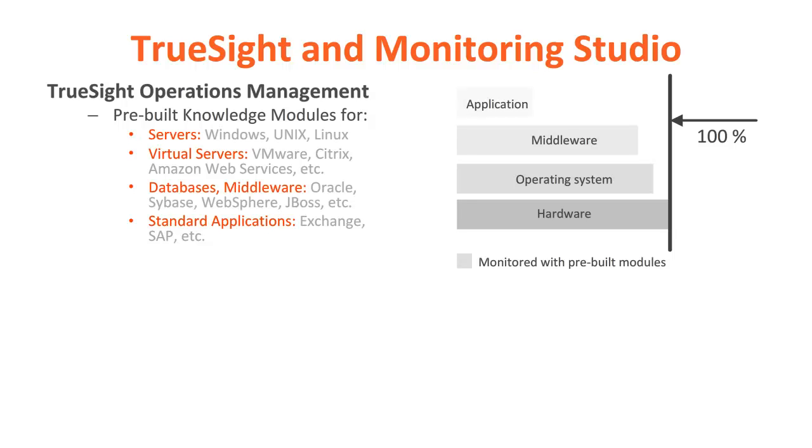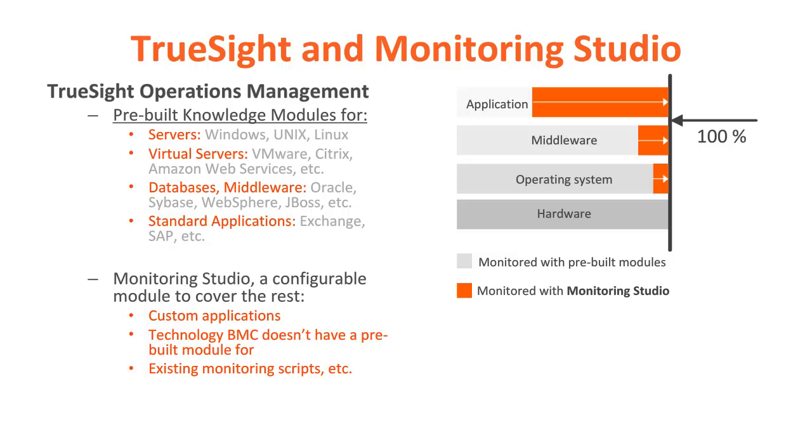Before presenting Monitoring Studio, it is important to understand what is natively covered by BMC TrueSight Operations Management and what is not. As we can see on this slide, TrueSight Operations Management comes with pre-built knowledge modules for servers, virtual servers, databases, and middleware. Standard applications such as Exchange and SAP are covered with BMC pre-built modules. To cover any other technology or application, you can rely on Monitoring Studio.